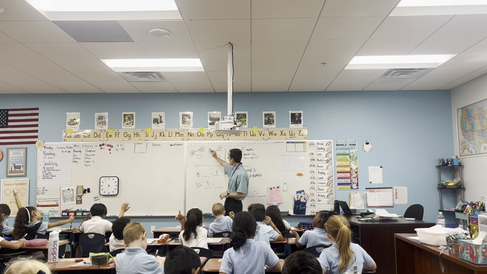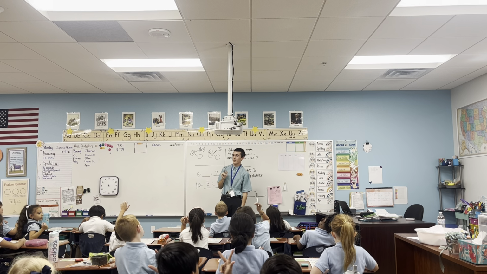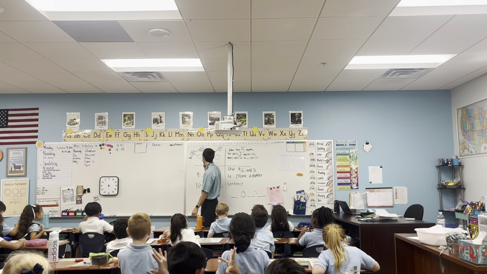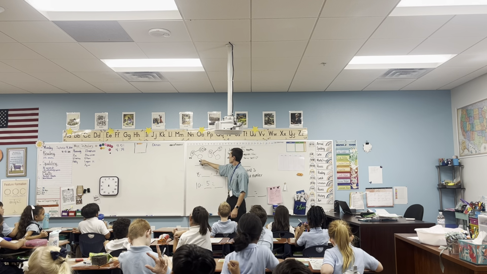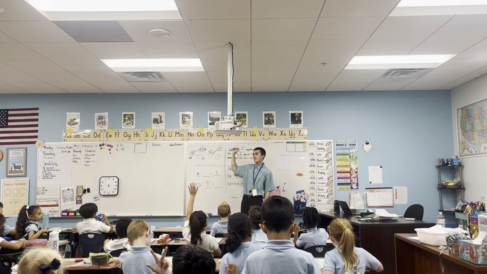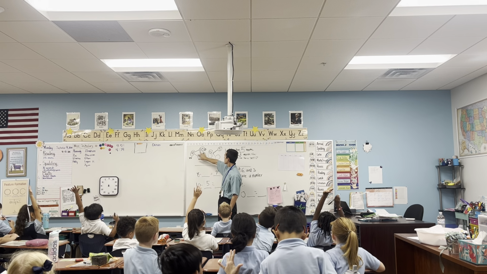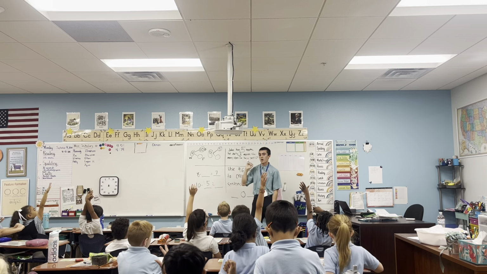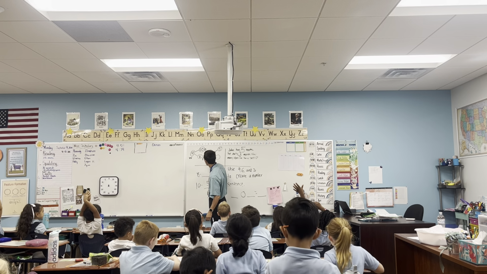Alright, top left on our board. We've got 12 is our which number? Whole. It's our whole, so we'll put W for whole. 10 is one of our parts. Our other part, we don't know what it is. Who can tell me if our whole is 12, one of our parts is 10, what's our other part, Tomash? 2? How did you solve that?